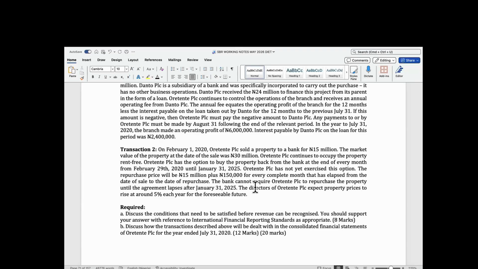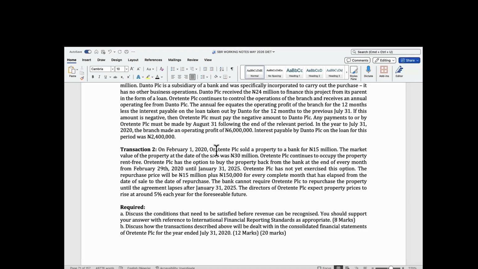This is talking about a put option, where the customer is oriented to either buy from the bank at the end of the period or not buy from the bank. It has the right to buy or to not buy from the bank at the end of the period. Is it oriented to the seller or the customer?